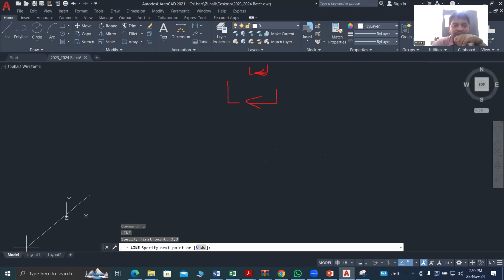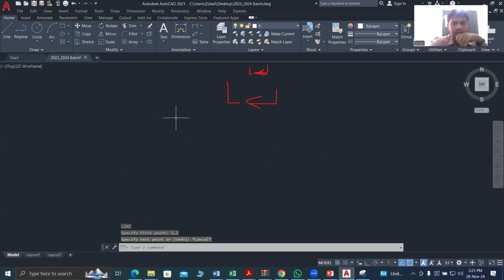You can see here, this is your 3 comma 3, enter. Then, sorry, I didn't give the limit of my object.